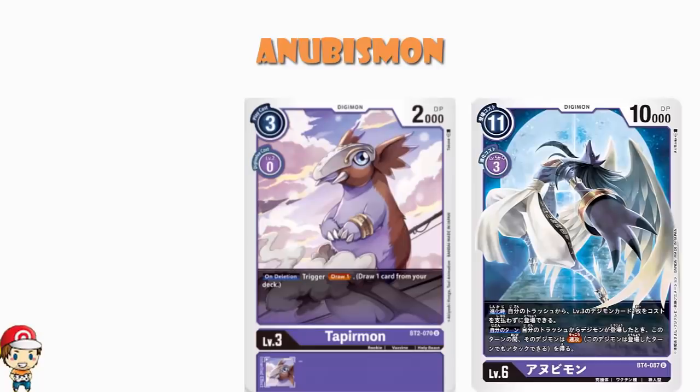And something like Tapermon here is going to be absolutely amazing. Because essentially, what you do is you Digivolve into Anubismon, you grab Tapermon back. It's a level 3, that's fine. You then have haste, so you can attack with it straight away. It's got 2,000 power, it's going to get deleted, but hopefully it'll take down a security card with it, so you're fine. Oh yeah, and because you're getting deleted almost certainly when you attack, you also get to draw a card. So you essentially Digivolve up into Anubismon, take out a security card, and draw a card. That seems pretty good to me.